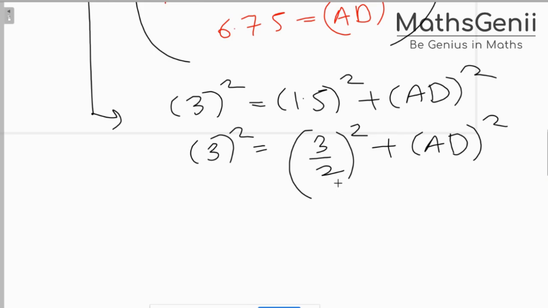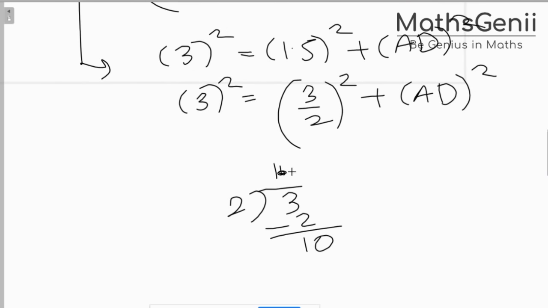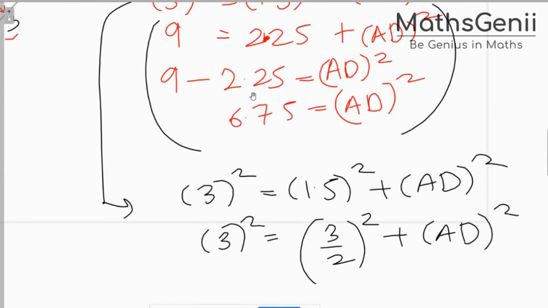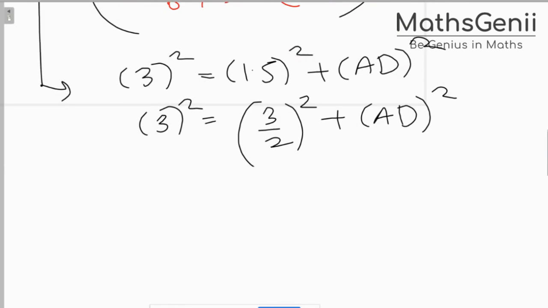When you divide 3 by 2, ones are, here you'll have to take a point. So you'll have to take a 0. Then you will take 5s are minus 10. So when you divide 3 by 2, you get 1.5. So hence, can I write 3 upon 2 in place of 1.5? Yes, I can write. Why I have written that also I've shown you, because it will come in decimals like this and it will create a problem for you.